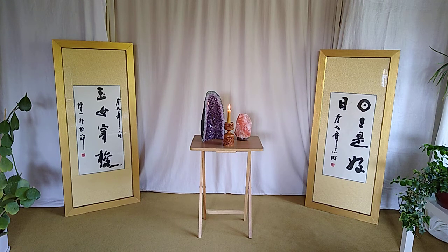gently and slowly you can begin to move your body a little bit by wiggling your fingers and wiggling your toes. Bring your awareness back to your whole body and bring your awareness back to where you are, here and now. If you're in a room, if you're in your garden, bring your awareness to where you are and picture your surroundings. And then when you're ready, you can make slightly bigger movements and slowly, gently open your eyes. Let the light filter in little by little.